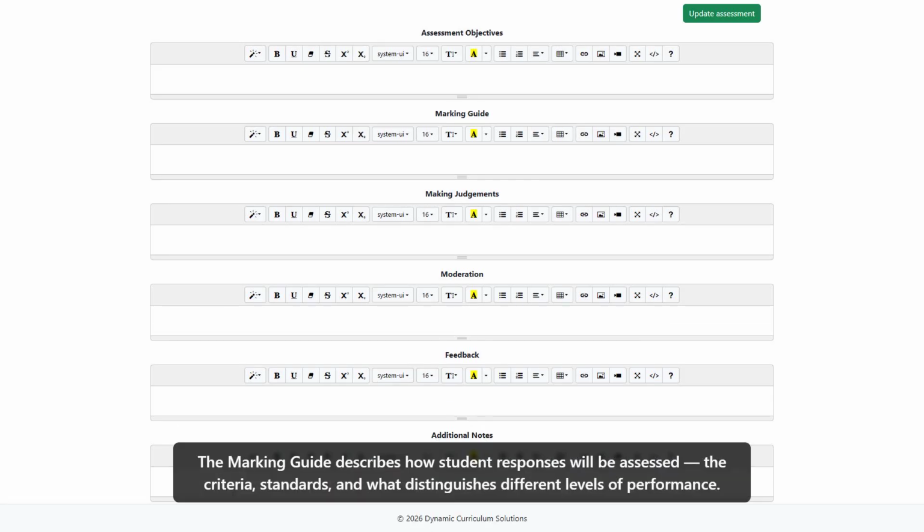The marking guide describes how student responses will be assessed, the criteria, standards, and what distinguishes different levels of performance. Making judgments explains how teachers use evidence from student work to make an on-balance judgment about their overall performance.